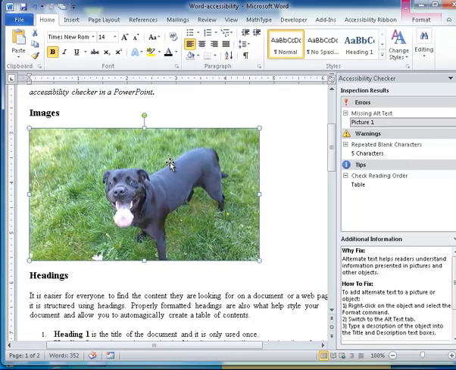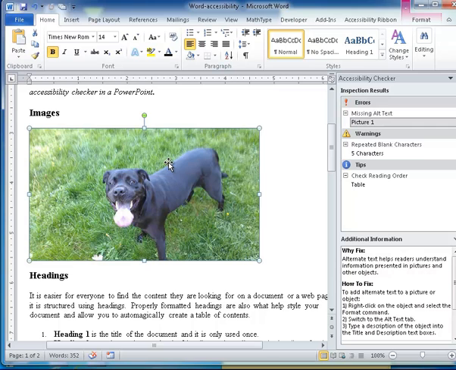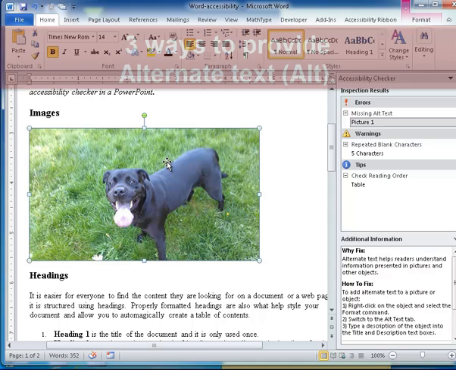Images are a great way to liven up a document. When you insert one, think about whether it is just a decorative image or whether information important to the student is being conveyed in the image. If important information is being conveyed in the image, you want to make sure to convey that same information in alternate text format, so a blind student will also be able to obtain that same information.